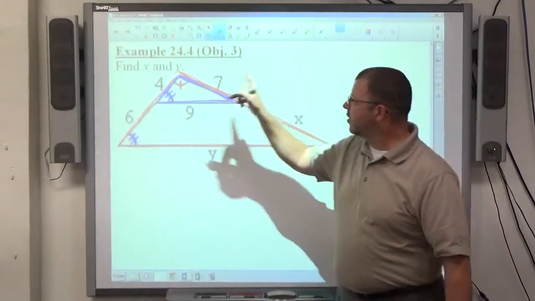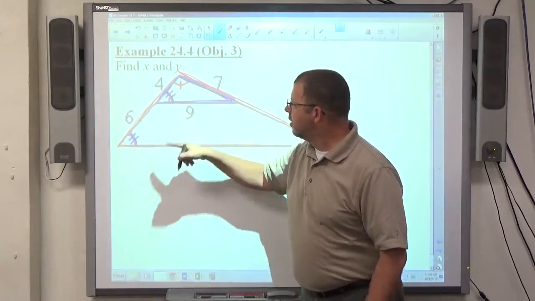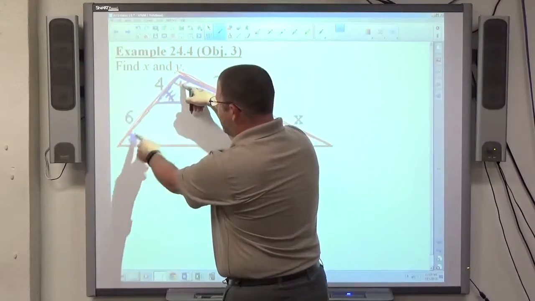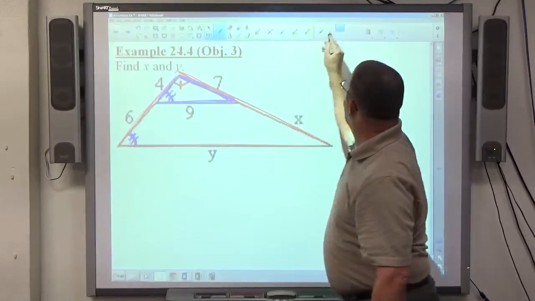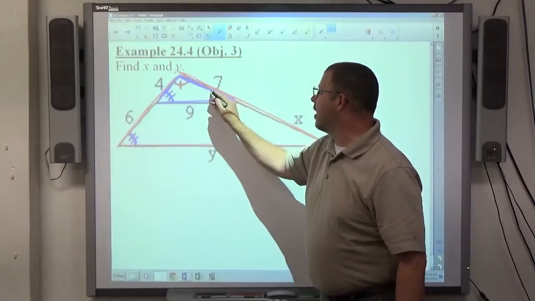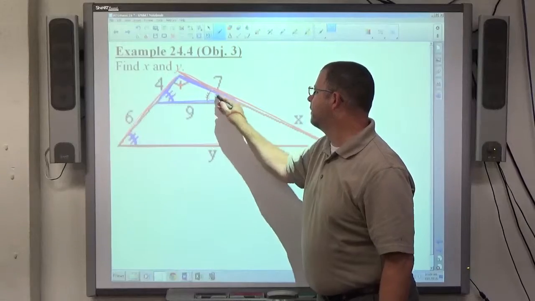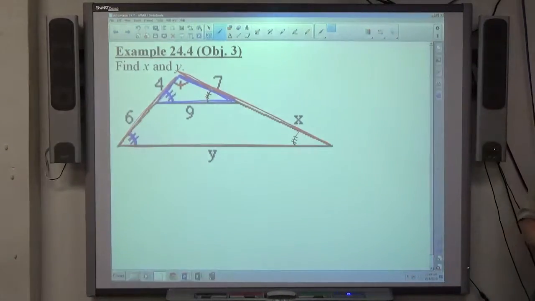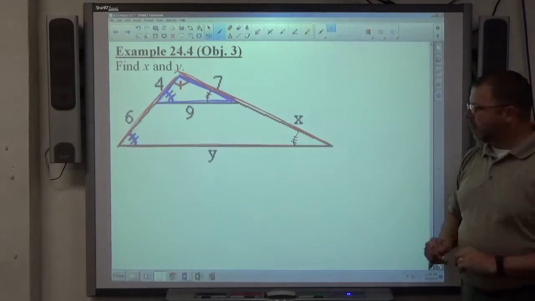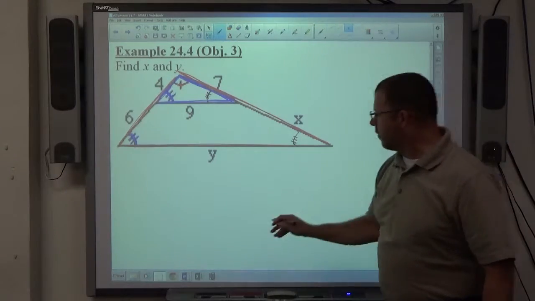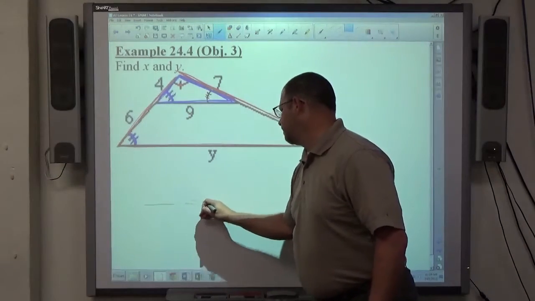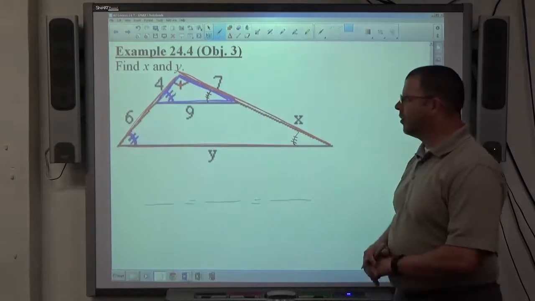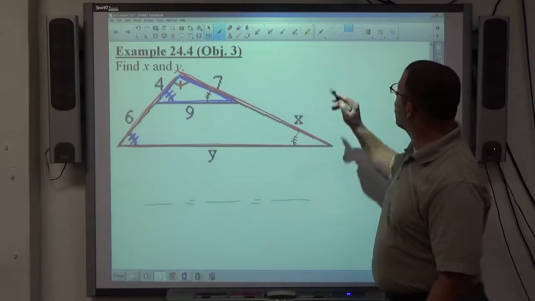All right, so in this case they've given me these 2 angles in the blue triangle are equal to these 2 angles in the red triangle. If 2 angles equal 2 angles, the third angles have to be equal to each other. So those 2 angles have to be equal to each other. And again, I said I would do this one using proportions. So if I'm doing proportions, what I'm concerned with is the corresponding pieces, as always.